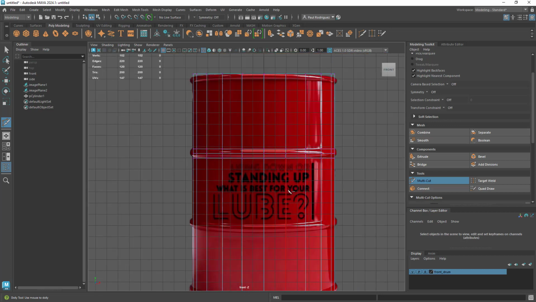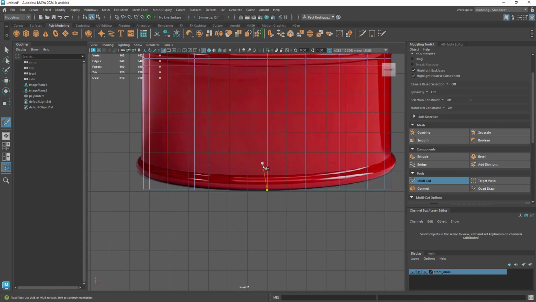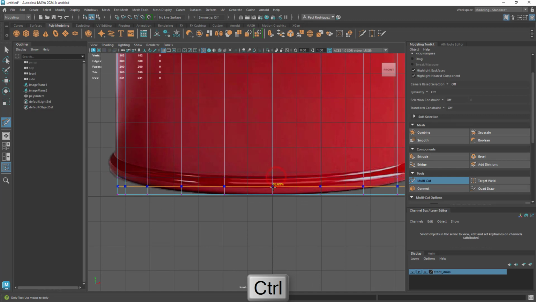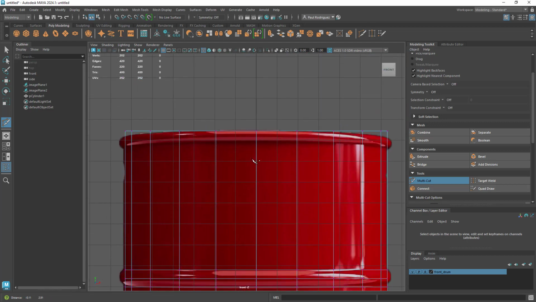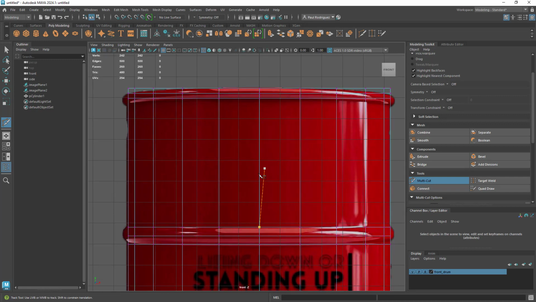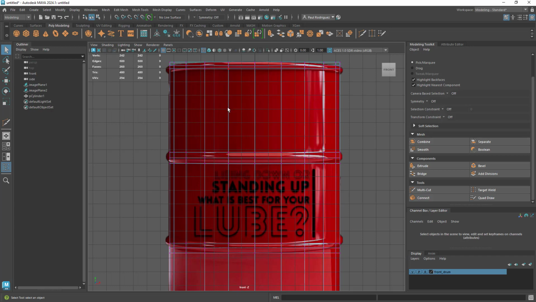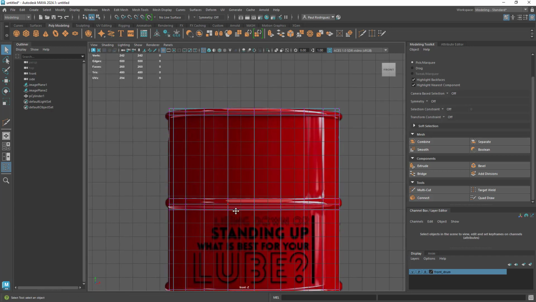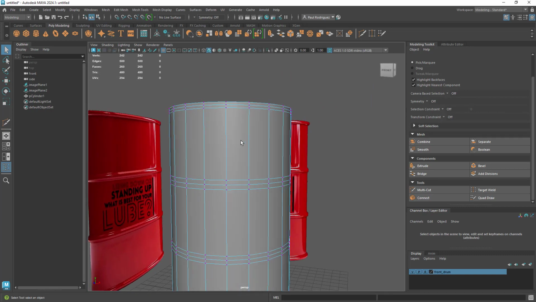And I'll do that to the bottom section here, above, below, and center, and at the bottom here, above, and center. Yeah, I forgot this one here up at the top, so I'll go ahead and do this one, bottom, center. And I'll hit Q. Remember, Q terminates the option that you have selected. So now our barrel is starting to look somewhat right.